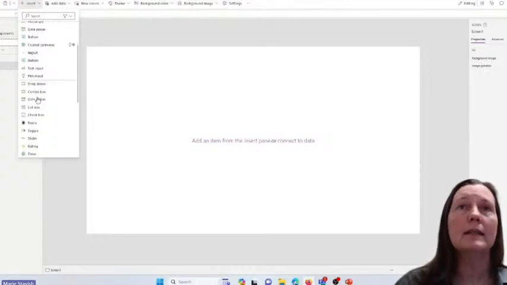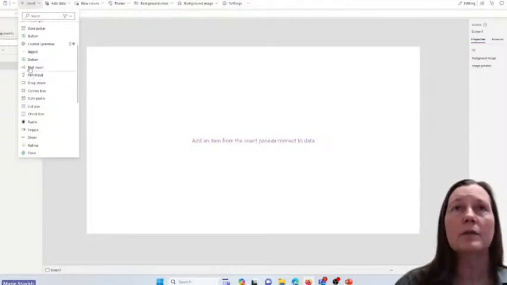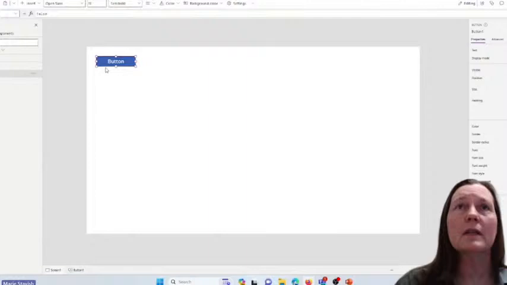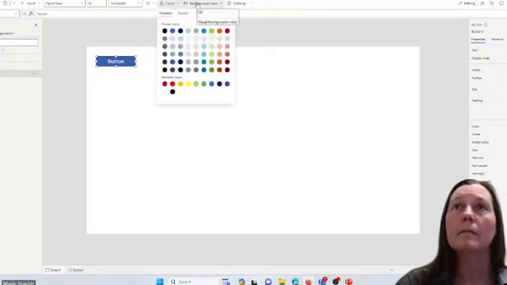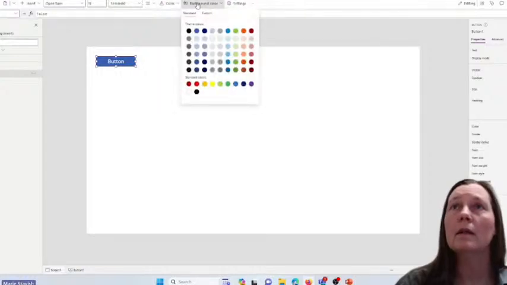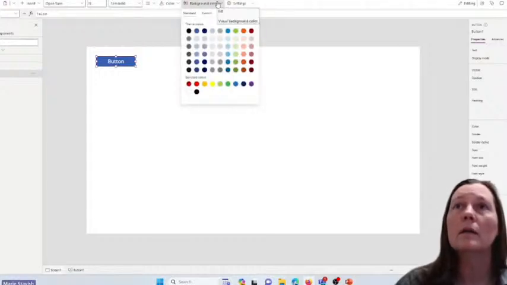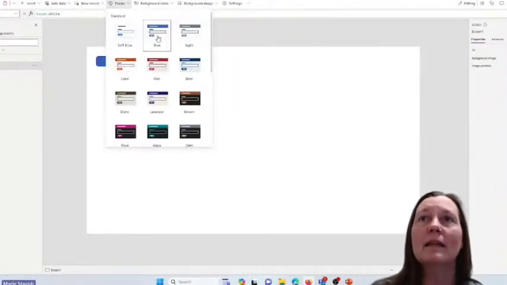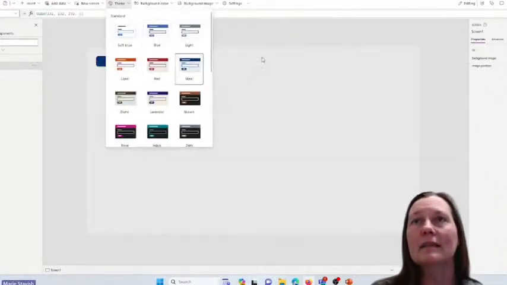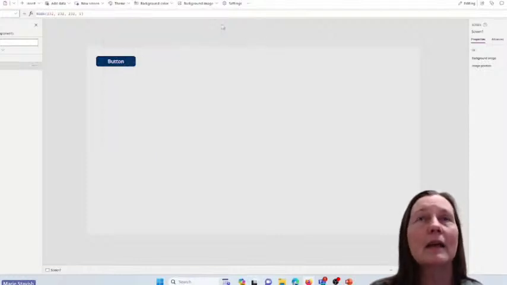So we have the inputs. What types of things can I use to input? I'm just going to show you some of these. I'm actually going to go ahead and change my background in the themes. Themes over here. Oh, where did it go? My themes disappeared. Oh, there they are. Here's my theme. So we're going to go ahead and select the steel colored today.